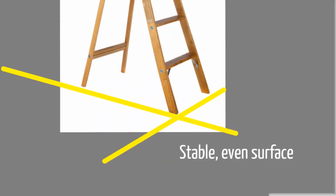The second thing to consider when setting up a step ladder is the ground surface. You'll want to ensure that your ladder is on stable, even ground. Never set a step ladder on top of boxes, pallets, or any other item. You'll also want to make sure that the ground is clear of any oil, grease, or other slippery substances.